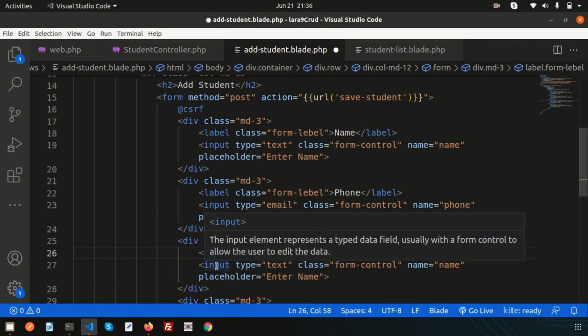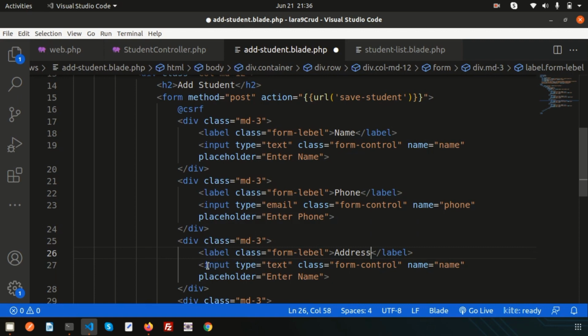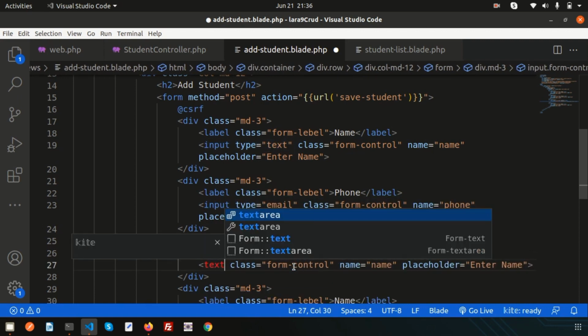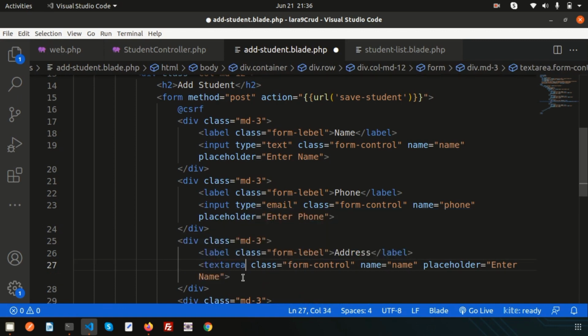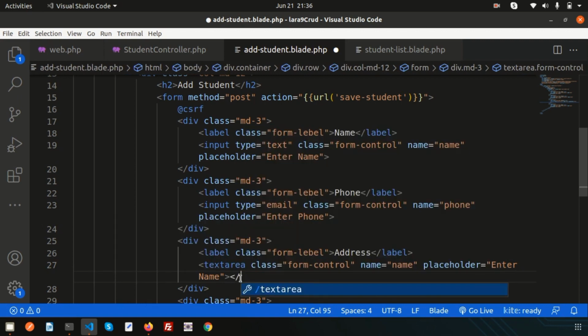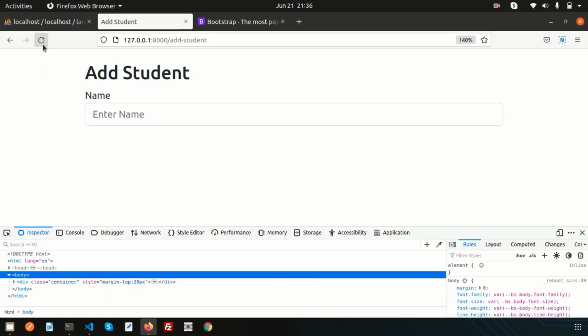So simply instead of input, write textarea. Just close the textarea, so I don't need to write any placeholder here, or if I write any placeholder, no problem, and simply close the textarea. Okay, so let's see how it's appearing.